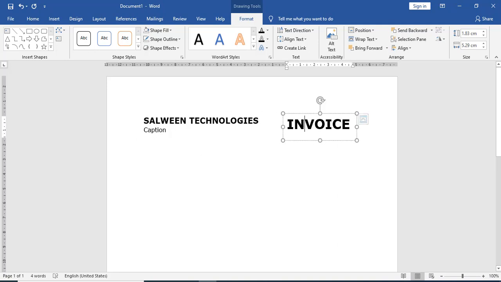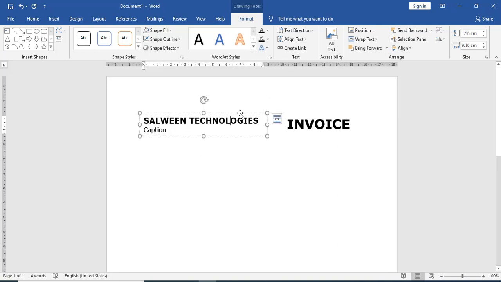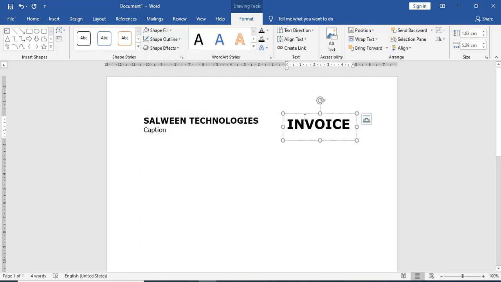Now select these two. First select any one text box by clicking on the line, press Ctrl and hold it, and click the second text box. Look at that, I have selected two text boxes at a time.